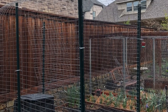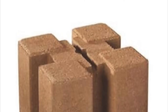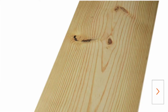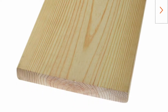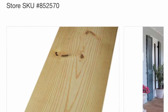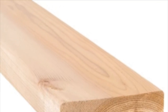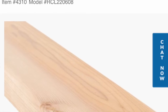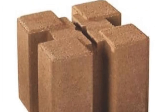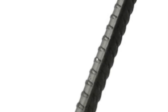All that we need to build a raised bed is yellow pine or cedar wood boards and planter wall blocks, as shown in the pictures. We can buy these at all home improvement stores like Home Depot and Lowe's. The boards come in eight-foot wide and one-foot deep. For an eight-by-four bed, you need to buy three boards and ask the associate to cut one board into two halves. If you go with cedar wood, you need a minimum of six boards as those are only six inches deep. Also buy eight planter wall blocks.